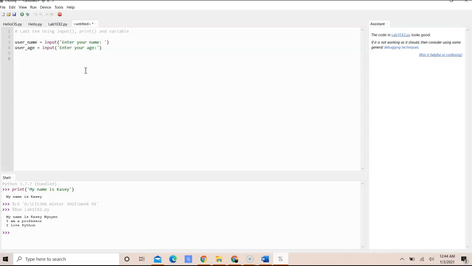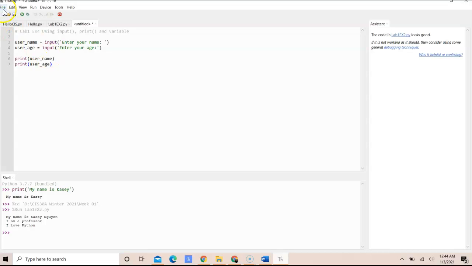Then next we would do a print. So we would go ahead and print out what the user input. So print user name as it's declared. So make sure it's the same as what you declared in the prior statements. And then next we would print the second one, which is user age. Now for the exercise, again, we want to have two additional variables that are going to store the input for height and weight, and then you would also do the print for those.